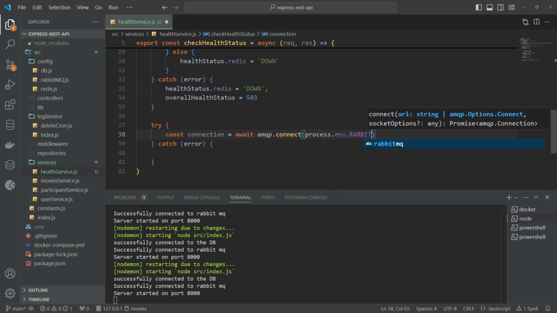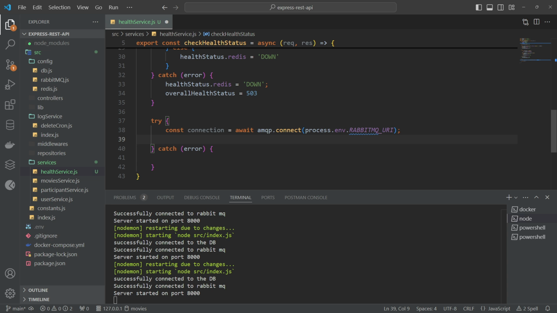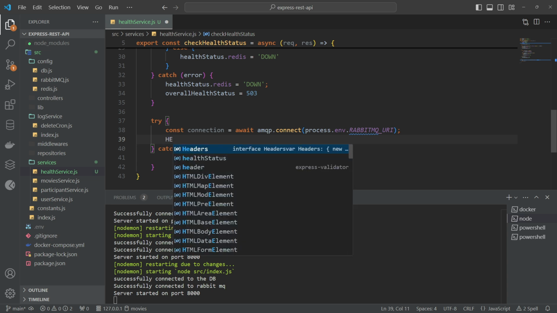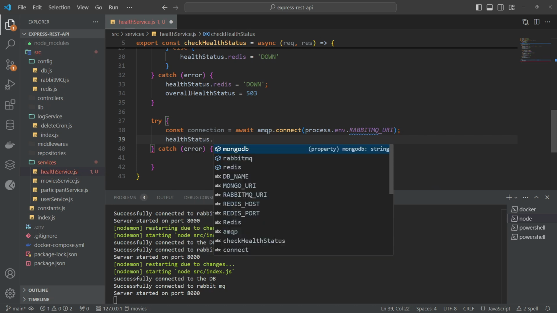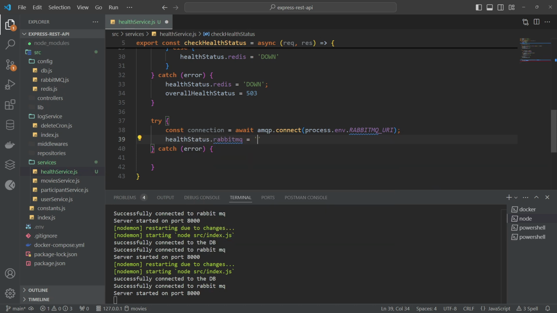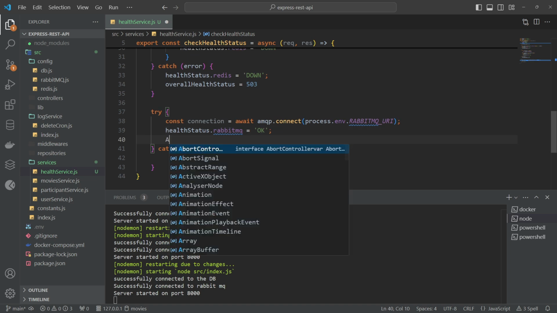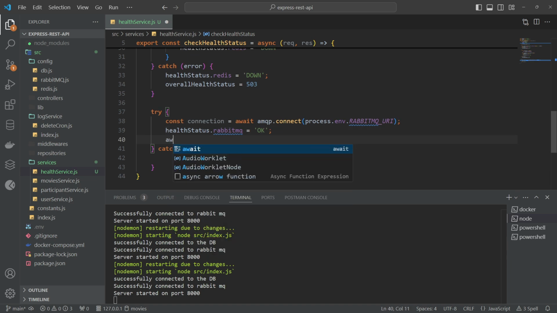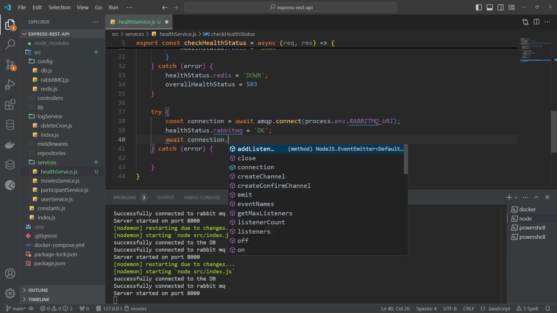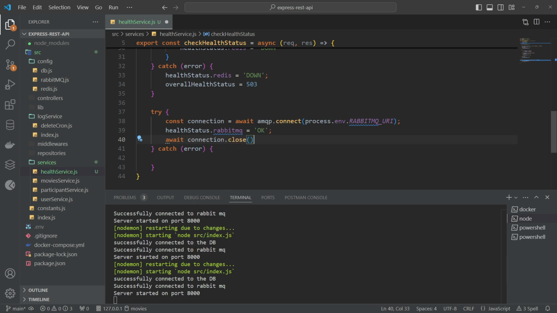process.env.RABBITMQ_URI. So if this connection is successful, I will say healthStatus.rabbitmq equals okay, and await connection.close, which will close the connection.